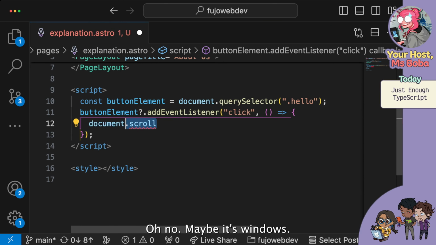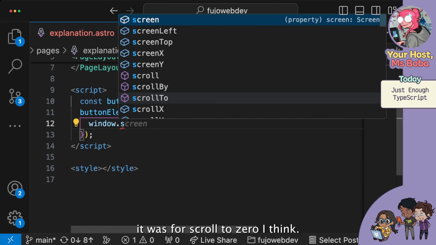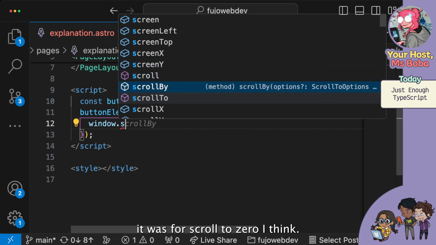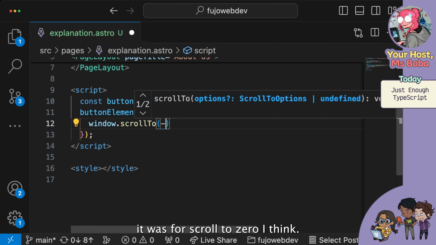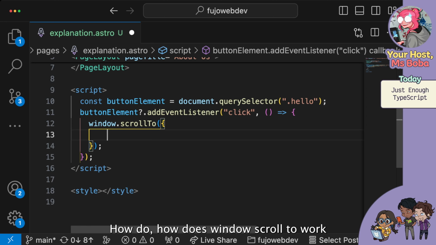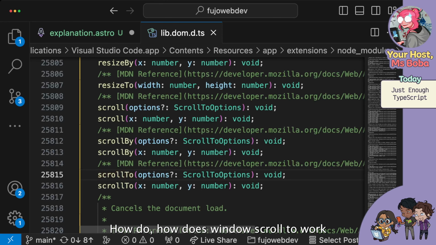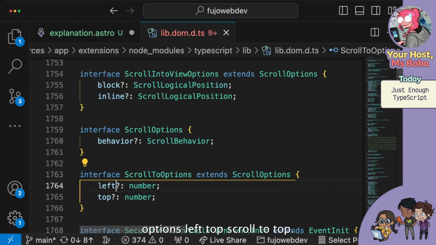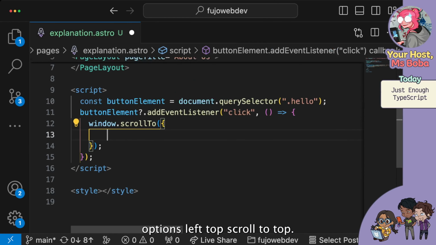No, maybe it's window.scrollTo. How does window.scrollTo work? Options, scrollTo options, left, top. Scroll to top 0. And then, oops, no.